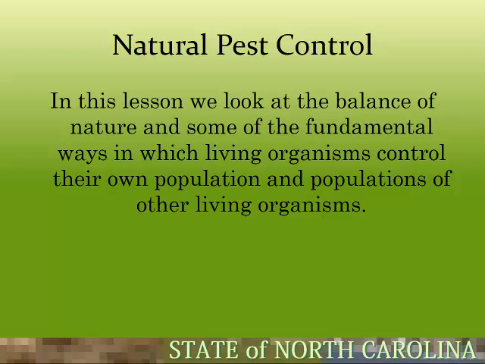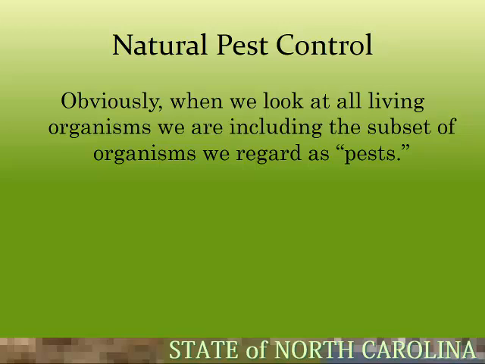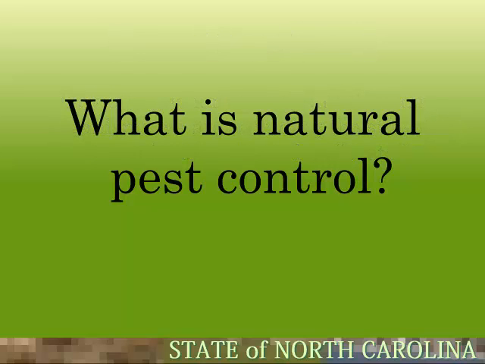But anyway, it's just amazing how the natural world can start taking care of itself, and as humans, we sometimes disrupt that. But obviously, when we look at all living organisms, we are including the subset of organisms that we regard as pests. Now, again, some of the pests may just be a nuisance, while others may actually cause economic damage. And when it comes to economic damage, we want to get rid of those pests, especially when it starts involving our livelihood. So we might ask, what is natural pest control?